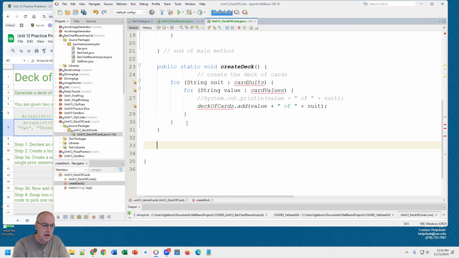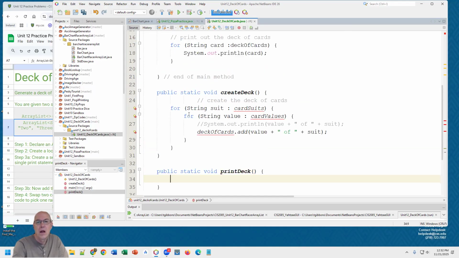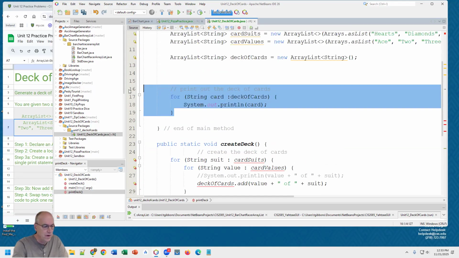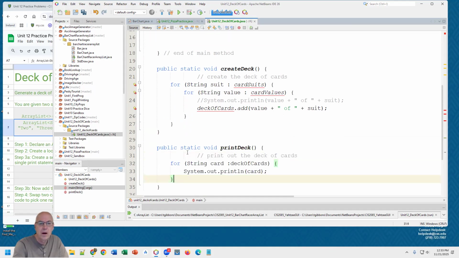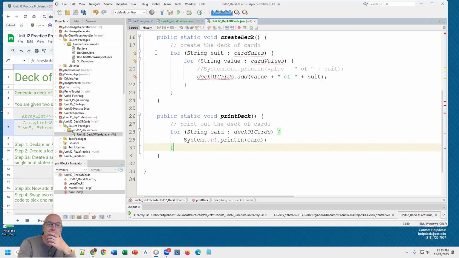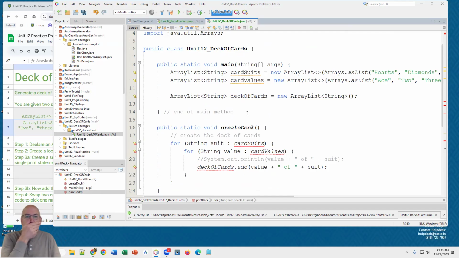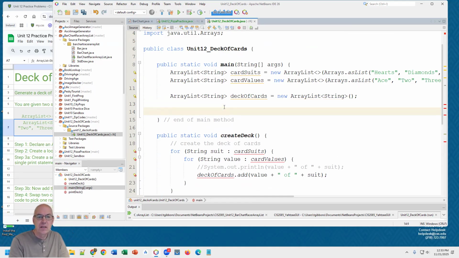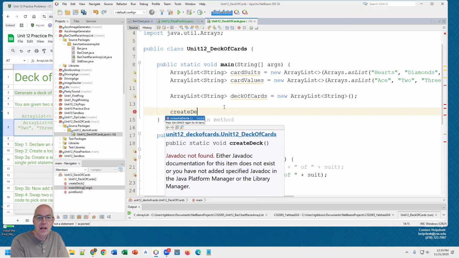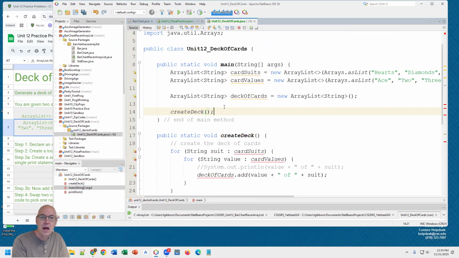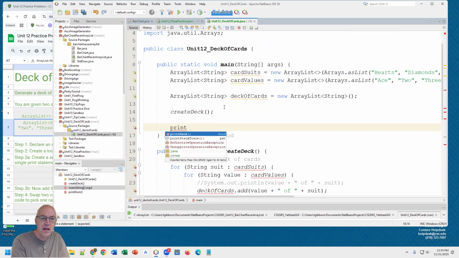And then do another public static void print deck, and put this in that one. Move it up a little bit. So now up here, I'm just going to say create deck. And then I'm going to say print deck.